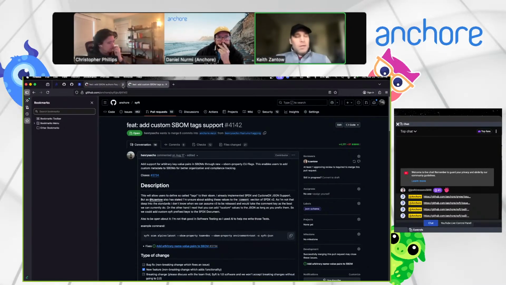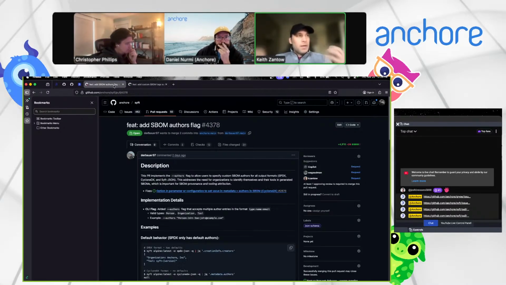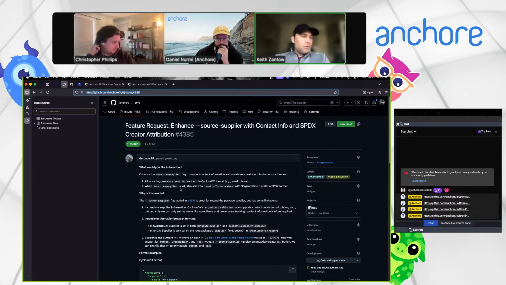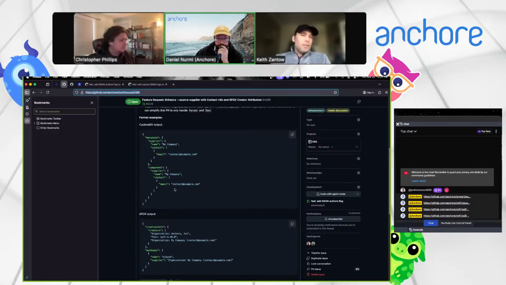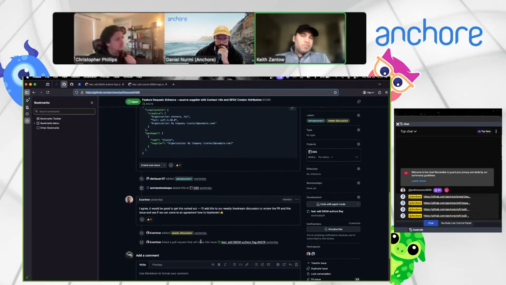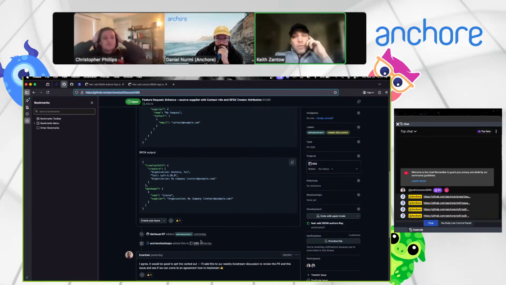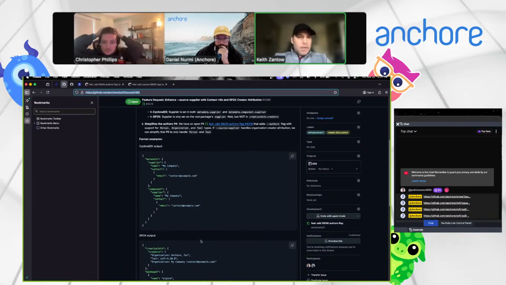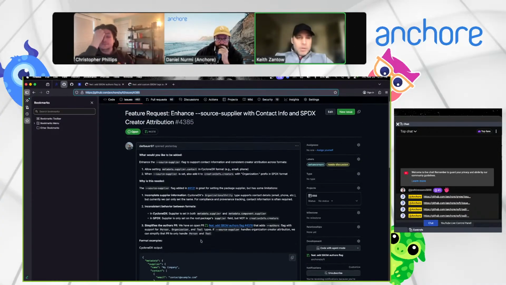But my hesitation, even going back to some of the source flags, has been that I really think there's probably more data than just these two PRs that people want to add in. And I've been hoping that we could come up with some way to have one flag that lets us specify all of that metadata in one consistent way. And one of the things we talked about earlier is, let me see if I can find a couple of links.